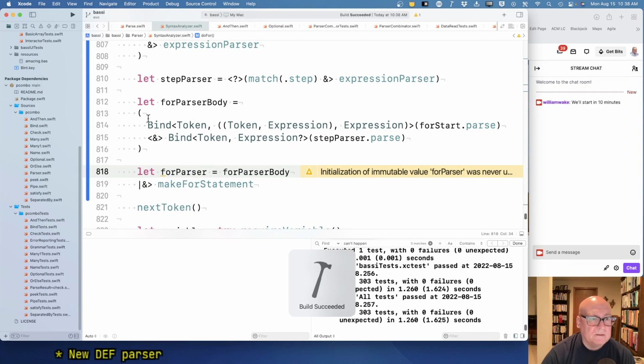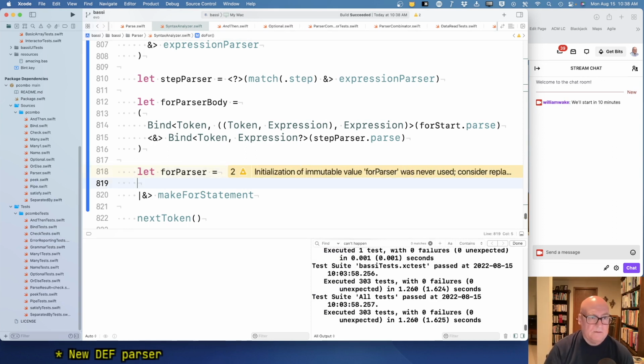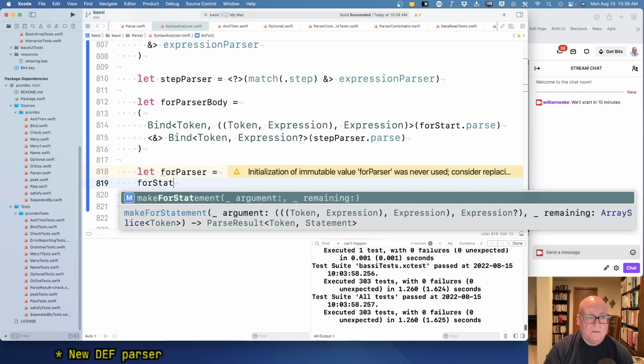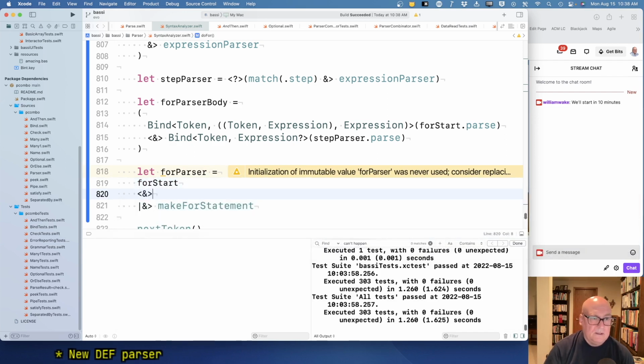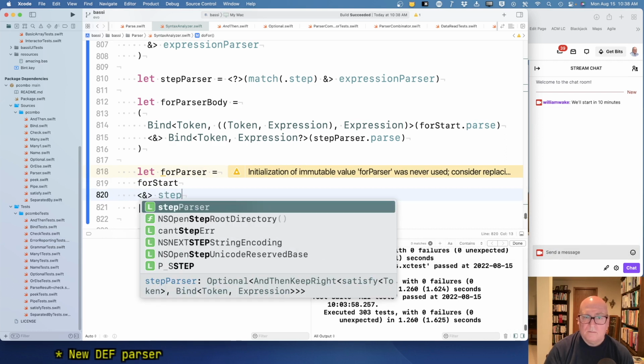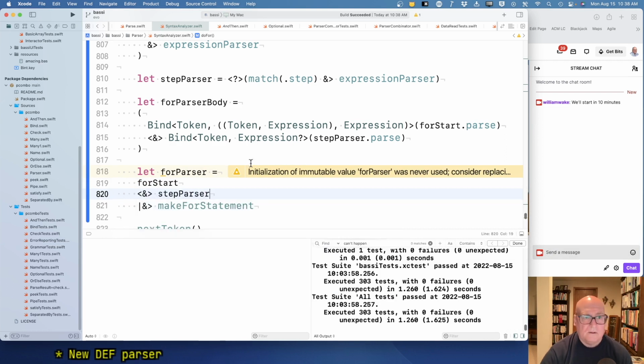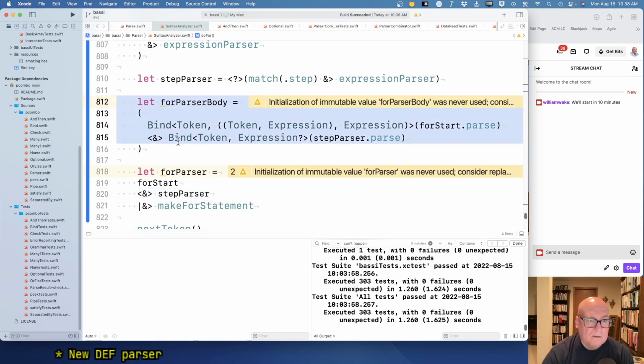Okay, let's, this is for start and step parser.